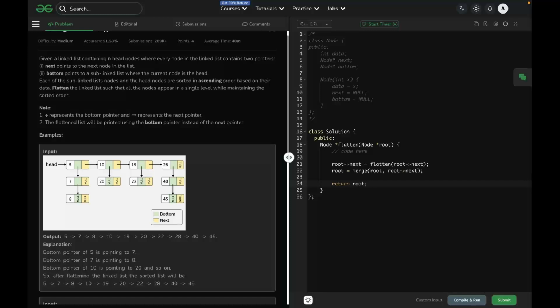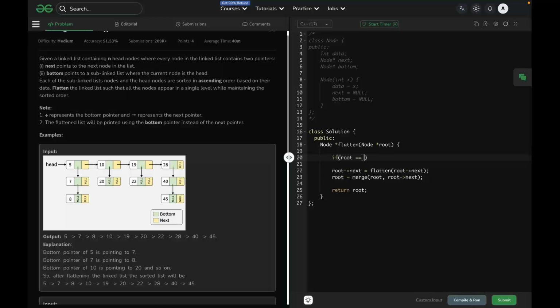Simply return the root. But we didn't put our base condition. Even if it reaches a null, we are not stopping. We keep calling, and at some time it will give you an error like accessing the null pointer. So you have to give a base condition: what if my root reaches null? You have to stop there. No need to go further.